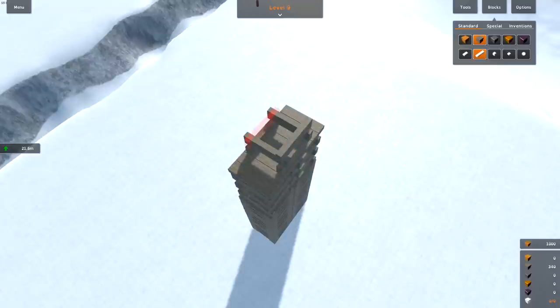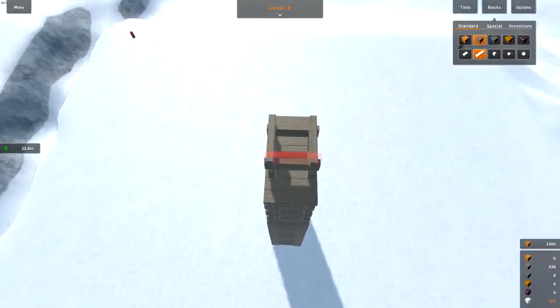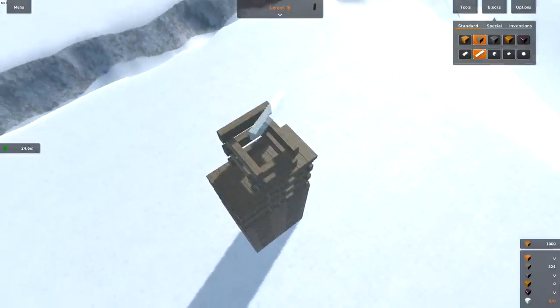I've got a way more stable base, but I still got to worry about the unevenness and the wind here. What I really need to do is find a way to get these to kind of cling together so that way I can easily build off of each one. So if I did something like that off the side, that might work better.